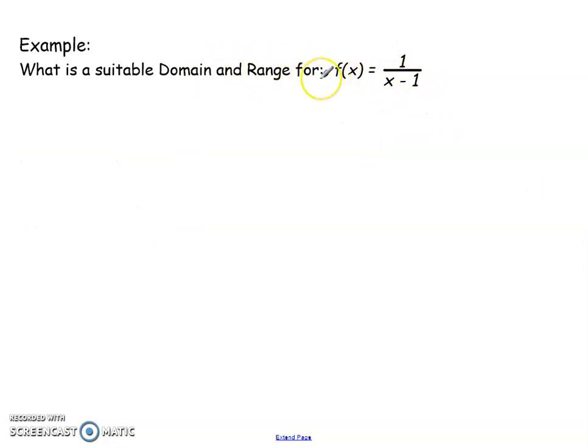Second example to show you is this one here. f of x equals 1 over x minus 1. Now you're looking at that and thinking, great, I've got a function where essentially, for my domain, I can plug in any value. So my domain could be the set of real numbers. But there is an issue. This is a fraction, and if the bottom of a fraction equals 0, you can't calculate it.